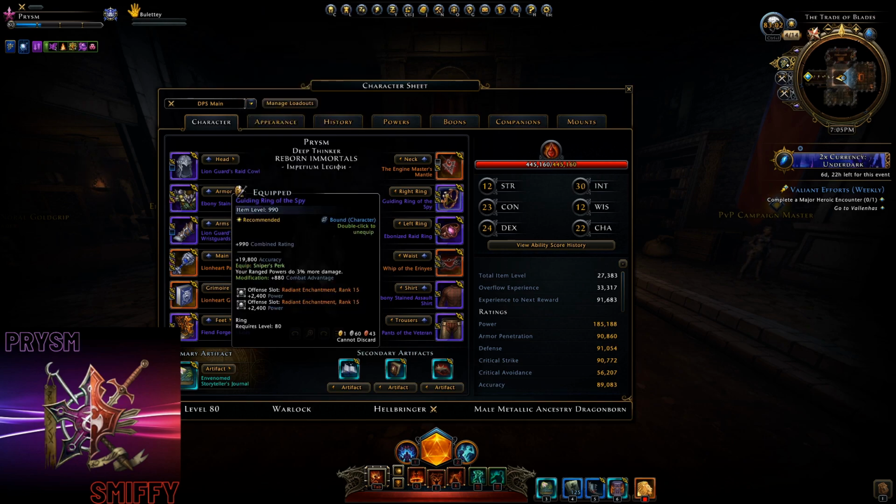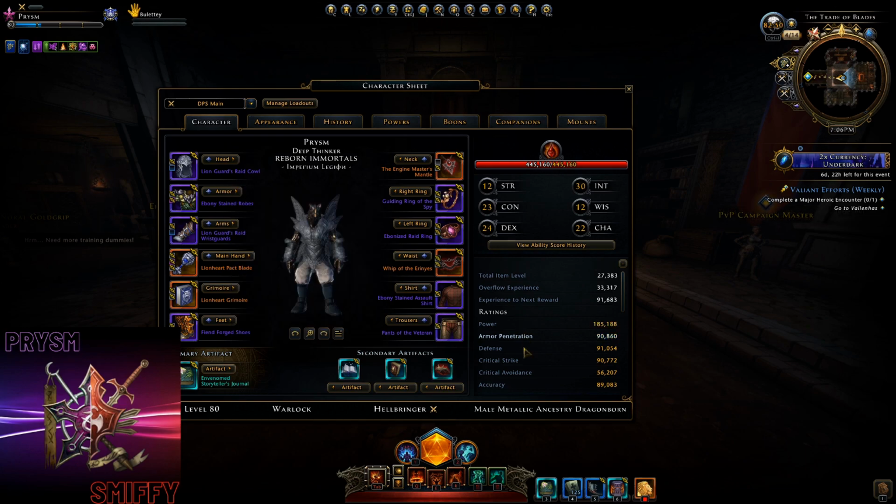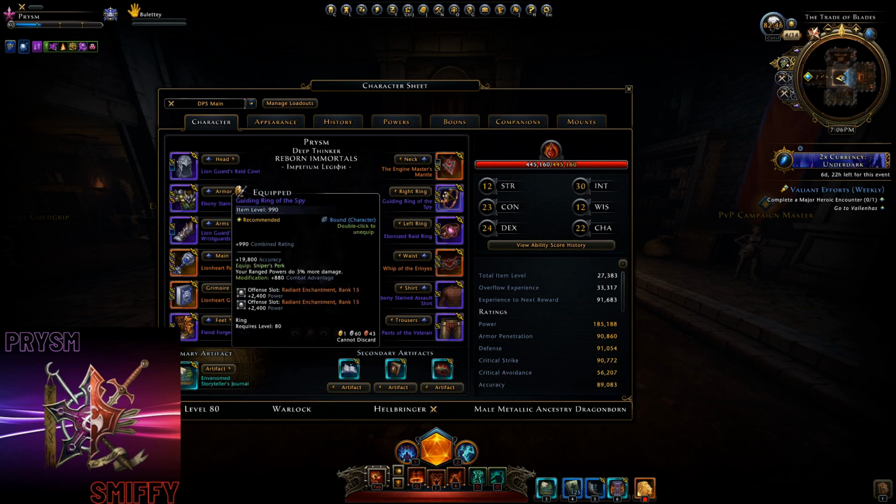For rings, Guiding Ring of the Spy, you can use the Guiding Ring of the Sharpshooter, I think it's called, which is the legendary version of this ring. I didn't see the need for spending the money. If I did, it would cap my accuracy, so I wouldn't have to get that companion, but I'm more than happy with the one I got.